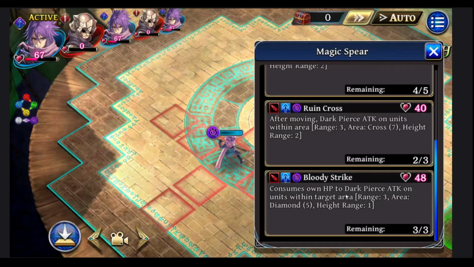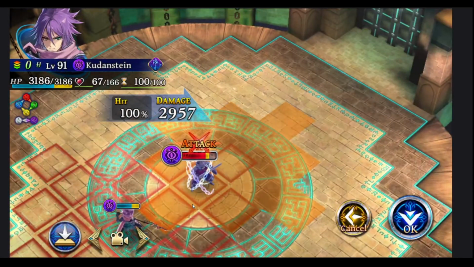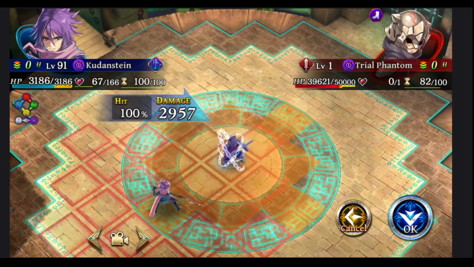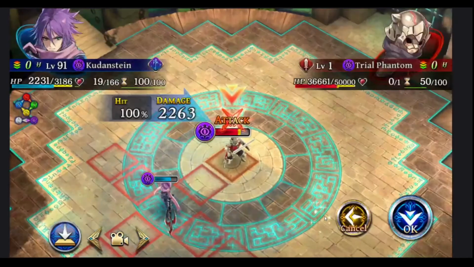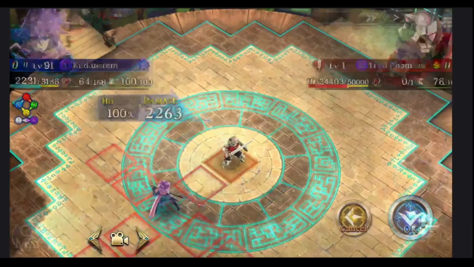Okay. Bloody Strike consumes own HP to dark pierce attack on units within target area. Range 3, area 5. So it essentially looks like this. It costs HP to use this skill, and it's a significant AoE. This can do scary amounts of damage with proper setup. Right now it's doing 3000 damage, so let's use it to see how it looks. Looks pretty nice. Alright, let's build some more jewels.